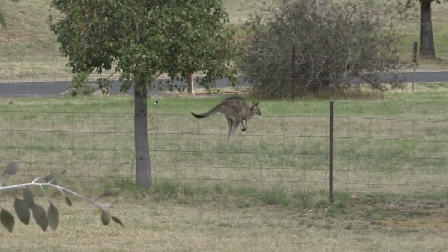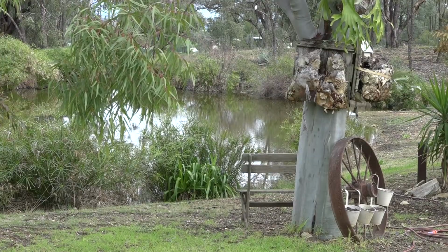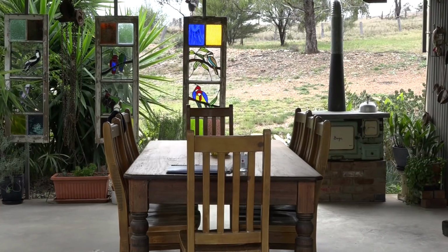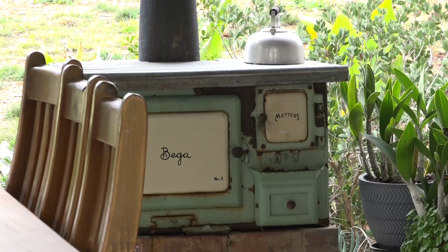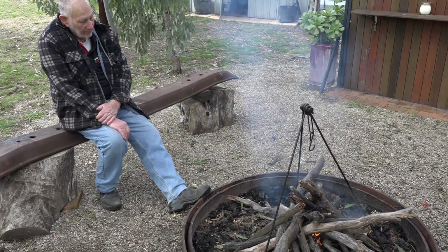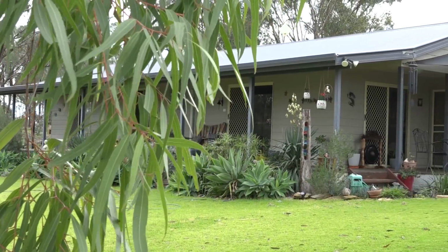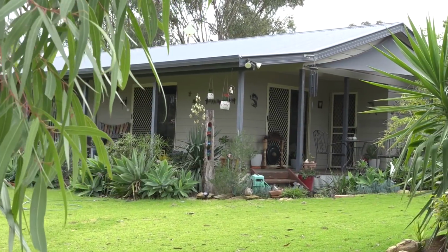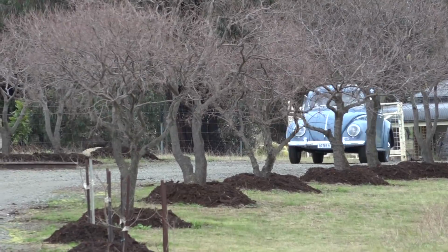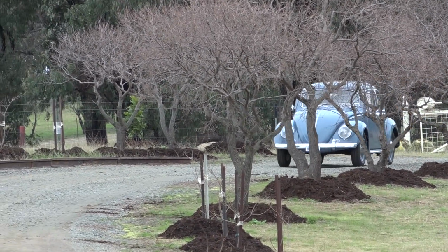On his beautiful 10 acres with his wife Shirley, they enjoy this country oasis that they have created over the past 5 years. They enjoy their outside stove area and their fire pit where the fresh air mixed with peace and quiet is on tap whenever they choose. Being retired might be one thing, but having a hobby is next. And this is where the old classic vehicle steps into play.